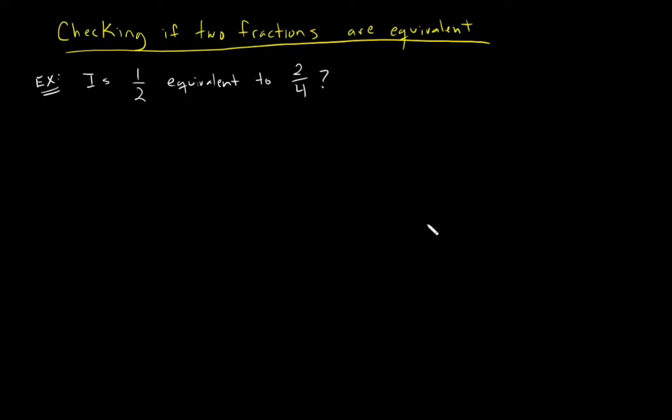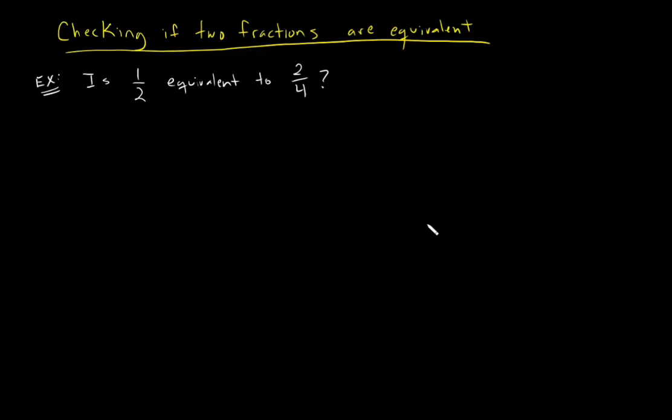Hi everyone, welcome back. So now that we talked about equivalent fractions and what they are and how to find new ones, and looked at area models and also saw how scaling actually works, now we can go into seeing if two fractions are equivalent. This might be a problem you come across when they ask you, are these two fractions equivalent?